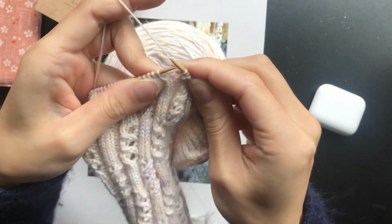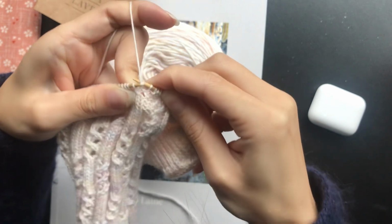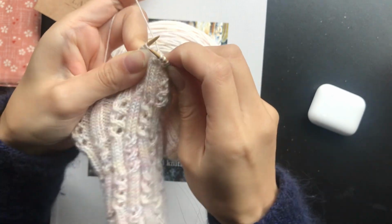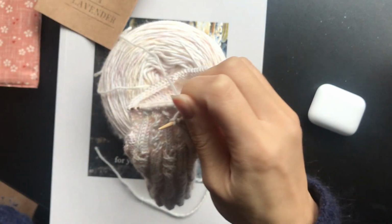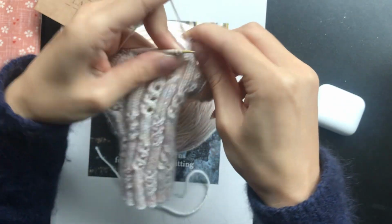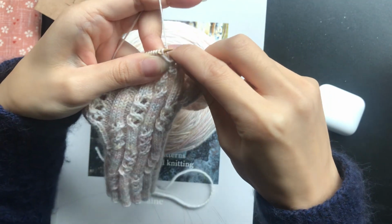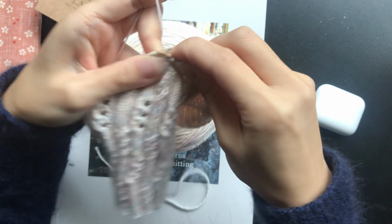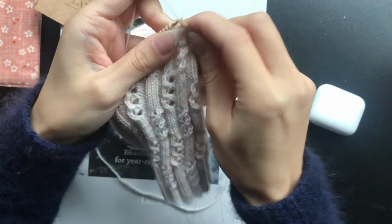And there's nothing special about the heel flap and gusset. It's just pretty much the same as the riverbed. And I flipped through a few of the patterns in the book, and a lot of the ones that have heel flap and gusset have the same slip stitch heel flap, which I think is pretty interesting. Like, why does everyone use the same heel flap?